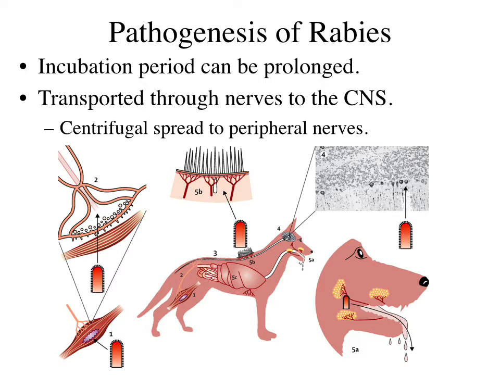For instance, if you're bitten on your face or head by an animal, there's a much higher probability of developing rabies than if you were bitten on the leg. Also, bat rabies is an emerging problem in North America. It's different from other rabies viruses. It seems to be able to reach the brain much more quickly than other strains of rabies, and it takes less virus to initiate the brain infection. In many cases of bat rabies infection, there's no known route of infection.